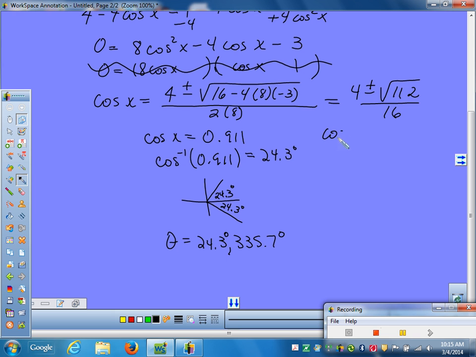0.411. Is it positive or negative? Negative. Okay, so this time I have a negative answer, so I know I have to put it in the negative quadrant. Now this is the one where, when you punch it in your calculator and do the inverse, if you do the negative sign, actually the cosine, it'll turn out okay, because cosine of a negative angle is the same as cosine of a positive angle. Your calculator should tell you negative 65.7.